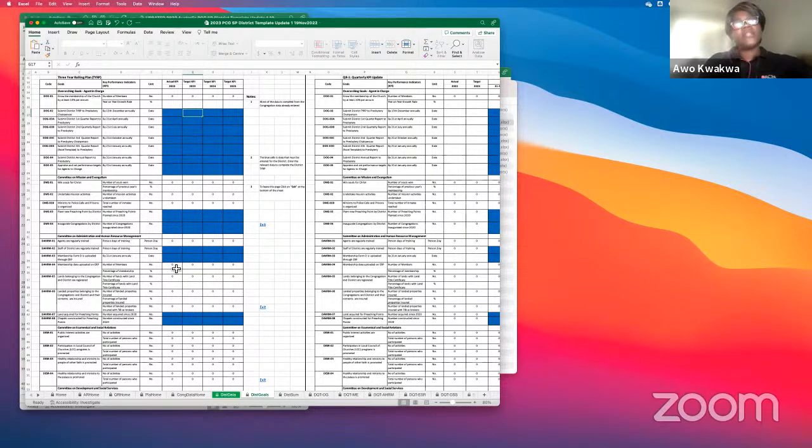And one thing I haven't mentioned is that you can put in formulas in some of these cells, and it actually helps if you understand Excel to be able to work with formulas. If not, you can use a calculator. So the number of person days of training is the total number of training sessions that have been held by the district and divided by the number of people who attended.